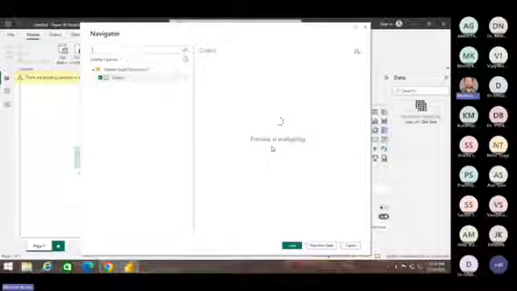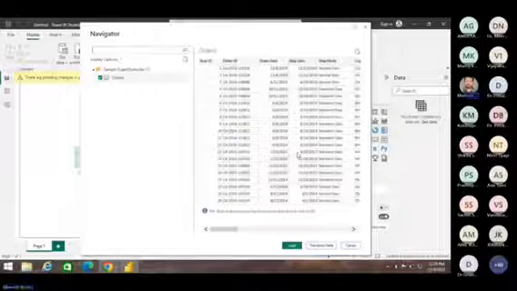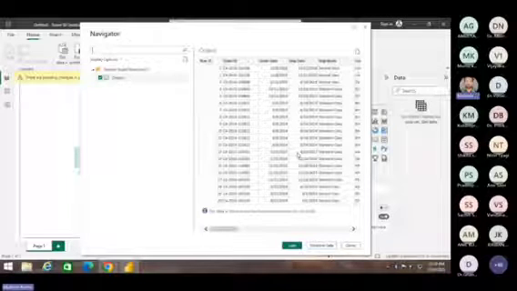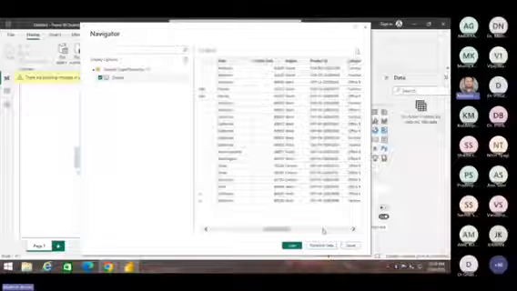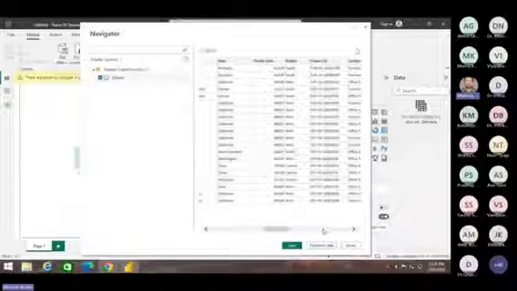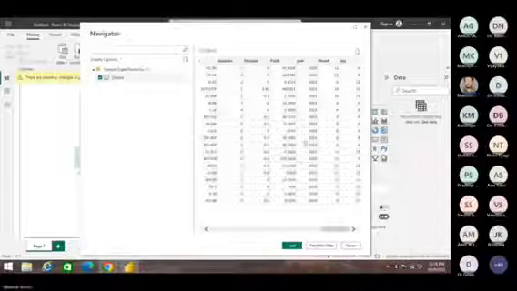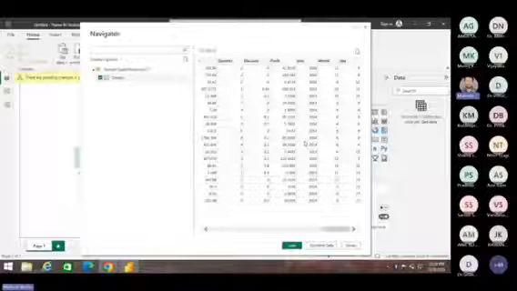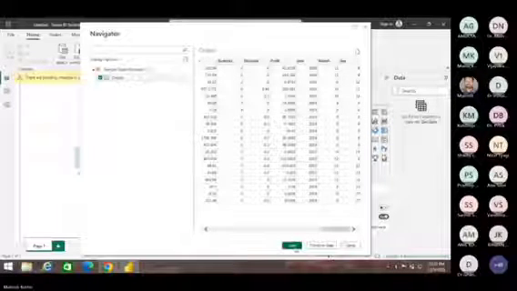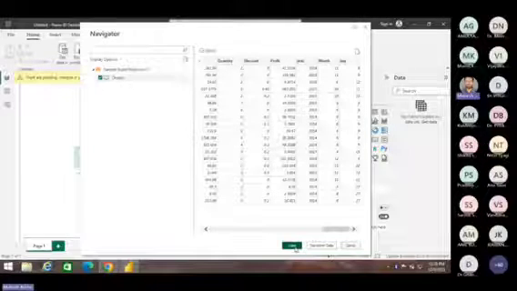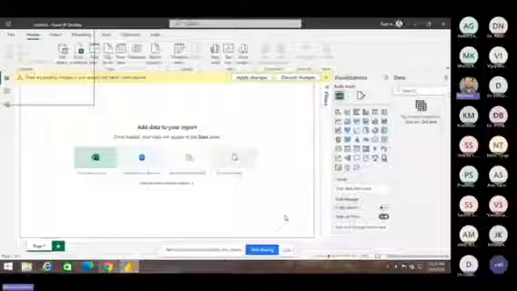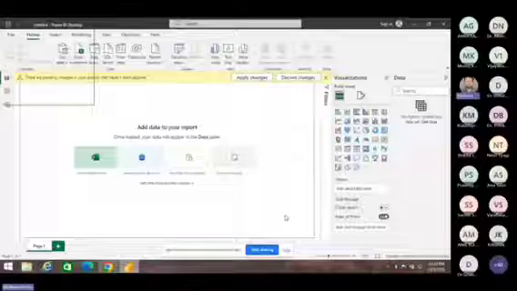Now this is the clean data set we have here. The data set is already in clean condition, so no need to clean this data. We will be loading this data. Click on the Load button. This is how you load the data in your Power BI Desktop.